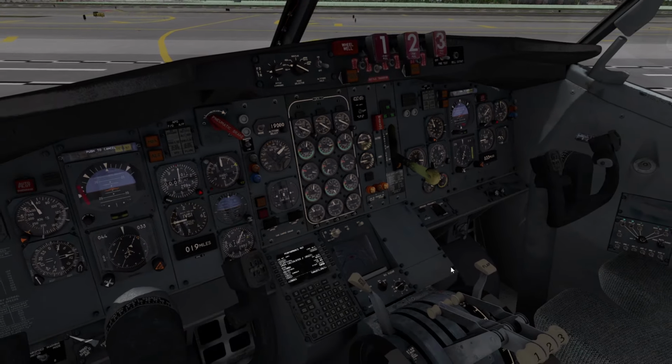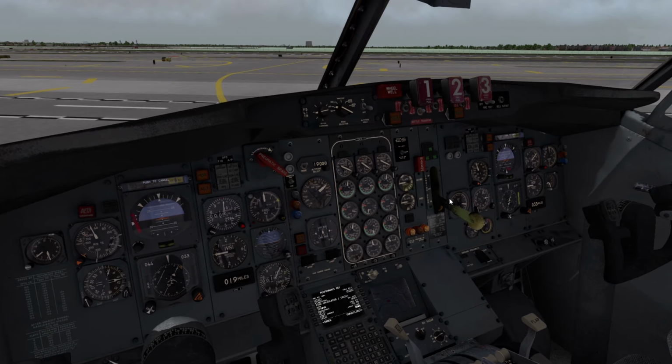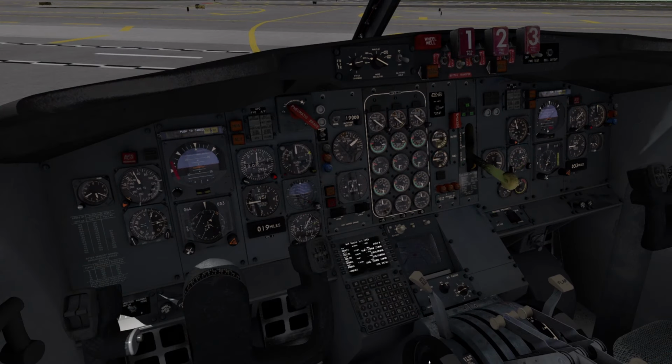There, the light has gone out. We've also finished our pushback, so we'll go ahead and re-engage our parking brake to make sure we don't start sliding away. And we'll do the same procedure now for engines number 3 and number 1. Now that we're sitting here with 3 good engines, we'll go ahead and run through our after start flows.